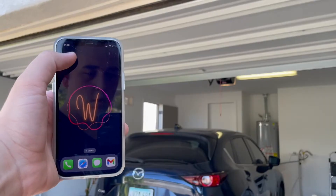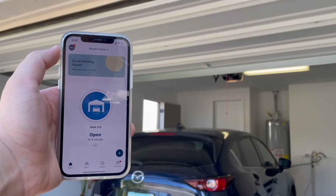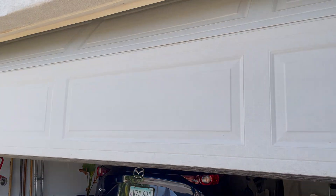Now that it's installed, it's going to be very easy to control your garage door opener directly from your phone. As soon as you open up the MyQ app, it gives you a status on the door letting you know whether or not it's open or closed. And to control it, it's as simple as pressing the big circular button right in the middle of the app. This is a Wi-Fi enabled device, so you do not have to be nearby or within Bluetooth range anymore — you can control this from wherever you have a signal, out of state or out of country.